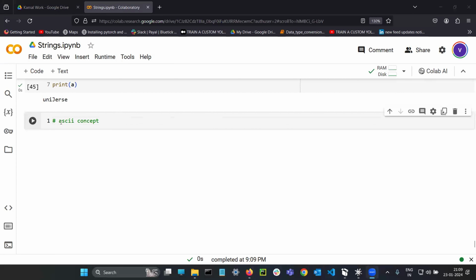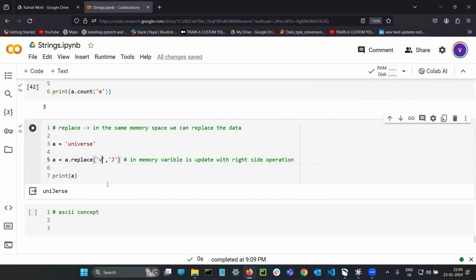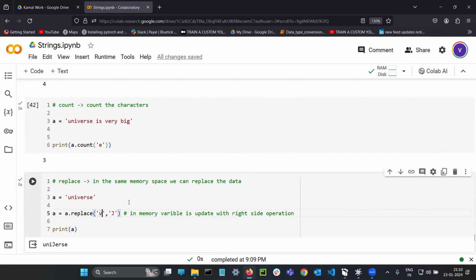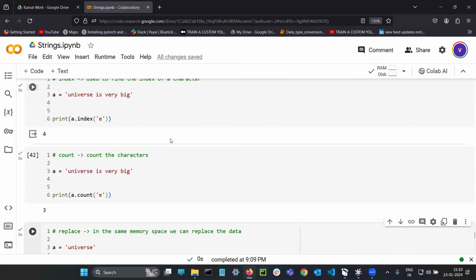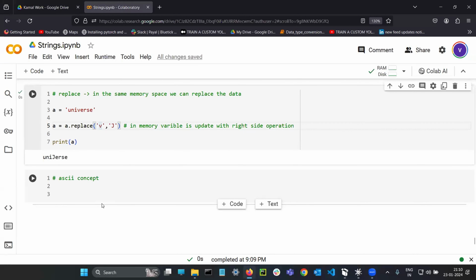Okay. ASCII concept. Sir, multiple characters can also be updated at a time, right? If there are multiple characters, we can update it, right? See, multiple characters won't be updated. I'm telling you, only single characters. If you pass 2 characters, then in the index box 2 characters should be there. Only single characters will be updated, because for every character an index will come, no?